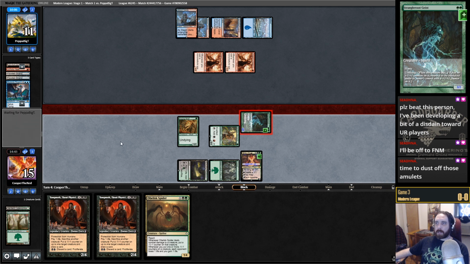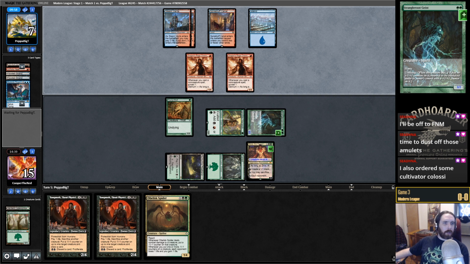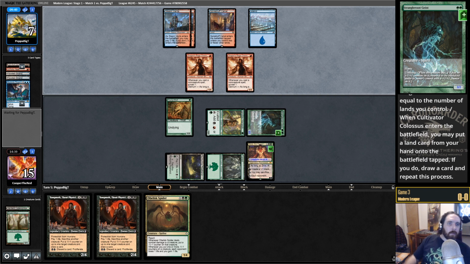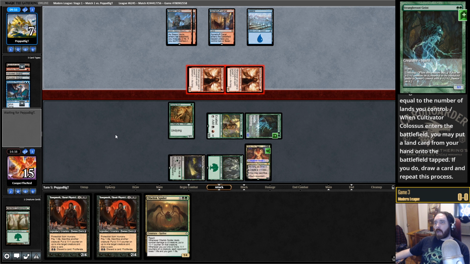Now, they're taking a lot of time with every phase here, but it looks like I'm getting the damage in. Cultivator Colossus. That's fun. All right, are you trading a Darcy for the Grist? Looks like the answer to that question is yes. I will absolutely kill one of your Darcys if you let me. Let's go to blocks.